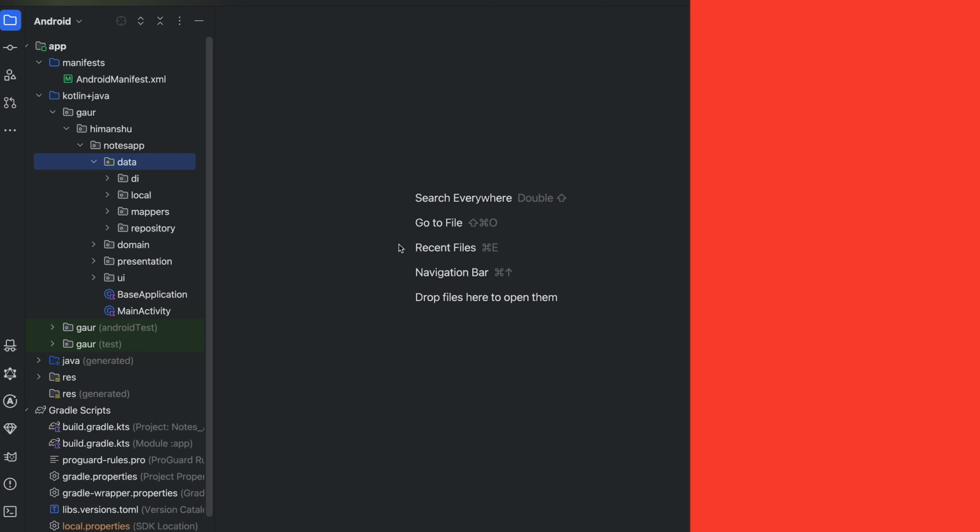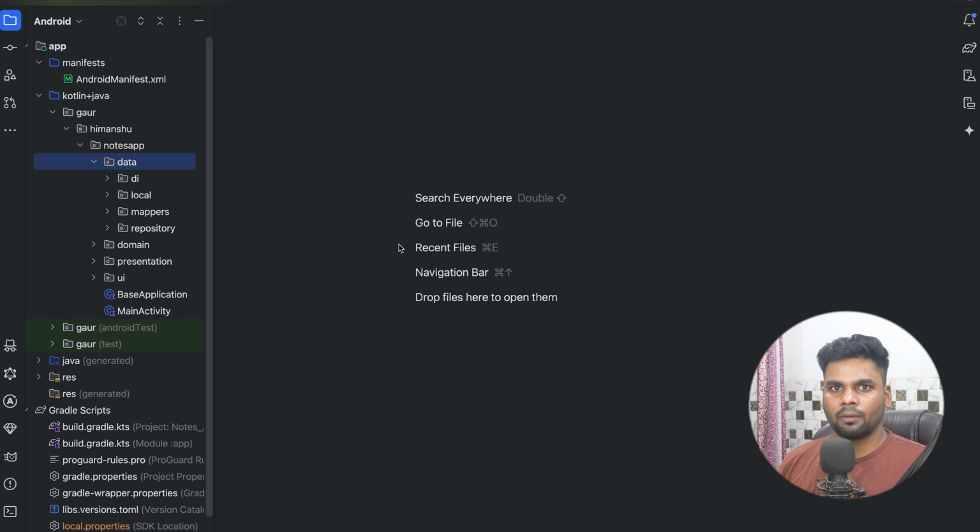Let's get started. Go to the description box where you can find my initial project GitHub repository link. Download the project and open it up in your Android Studio. You can find a very simple note-taking application. In this application, we are having a notes database, and I want to share my notes database to another application so that they can access my notes entity and use it according to their requirement.